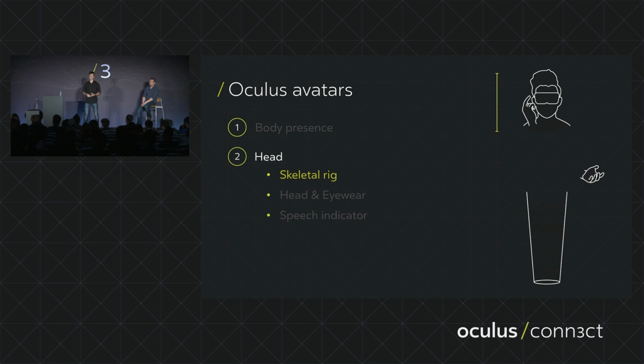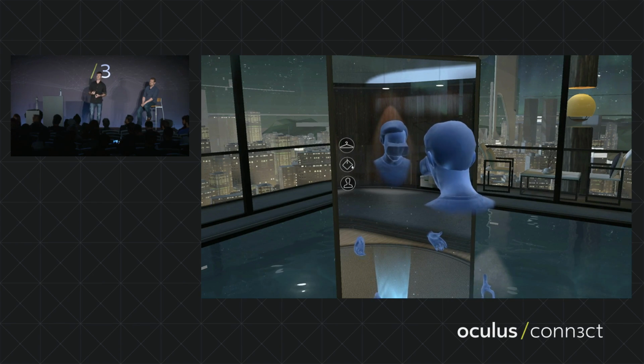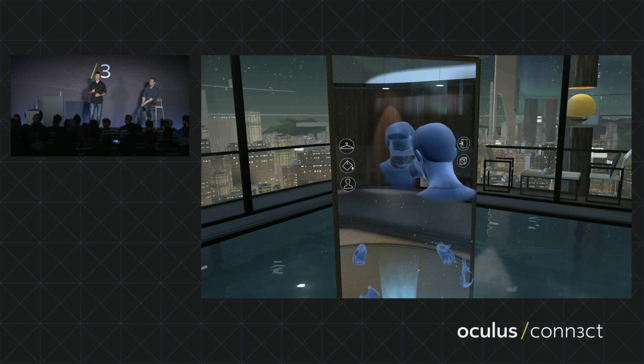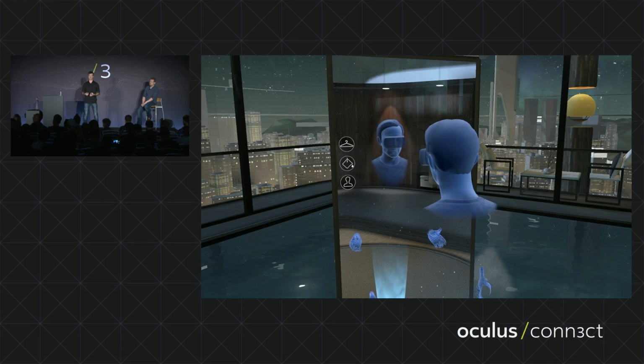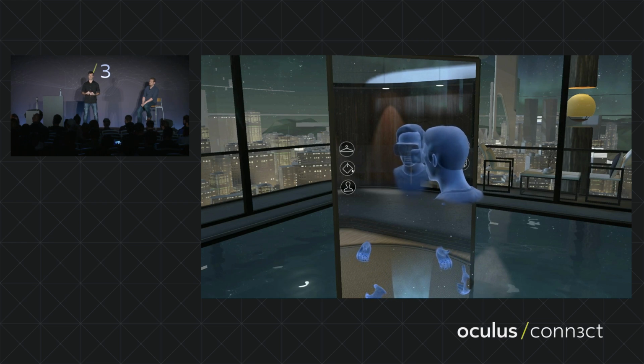So, now let's focus on the head and upper body. We have an underlying skeletal rig that allows for soft skinning and thus natural movement of the head and neck areas. This, in combination with the aforementioned neckline transition, increases the ambient liveliness and expression of the avatars over just heads. And this grounds the movement to the full human body. We make use of the positional tracking on Rift, and we drive the rig with the head-neck model on Gear VR. The rig ensures that the position of the avatar's eyes are always co-located with the user's viewpoint, and this allows for mutual eye gaze awareness and eye contact.